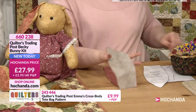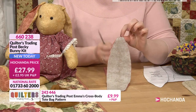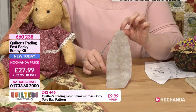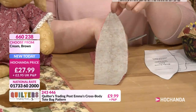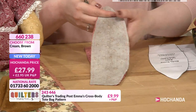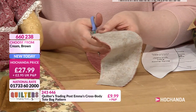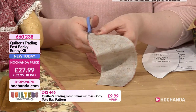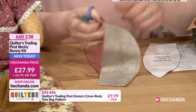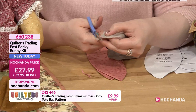because that's going to be your turning. Okay. And I've already done that. You can see the stitching lines just about around the edge. Because we're patchwork quilters, we use a quarter inch seam. Okay, so next thing you want to do is just snip the top. You don't want to go quite to the stitches, but you're just going to take a little bit of the fullness out. We've got some really good ones. No, we're fine.